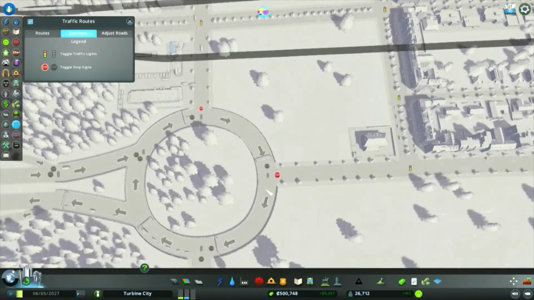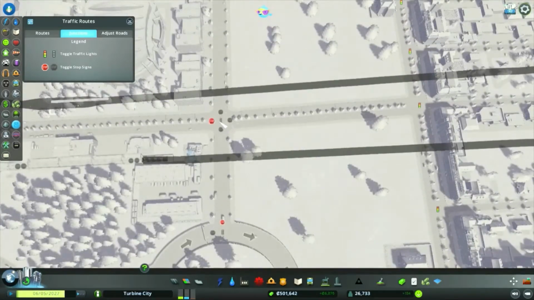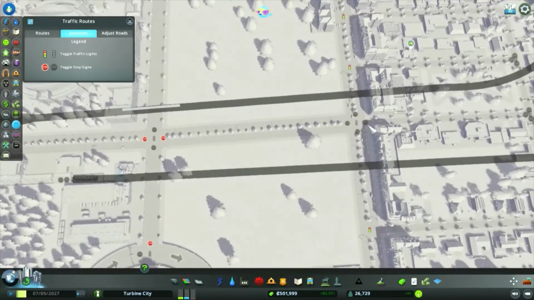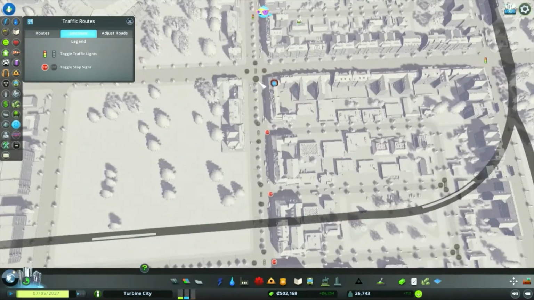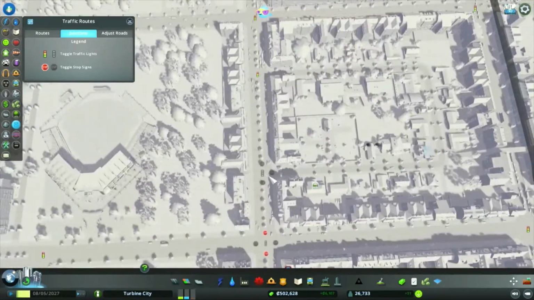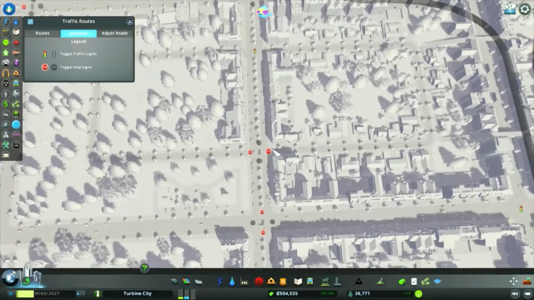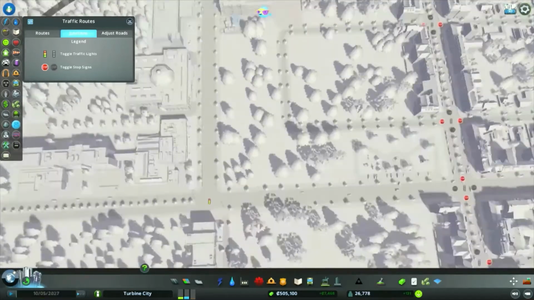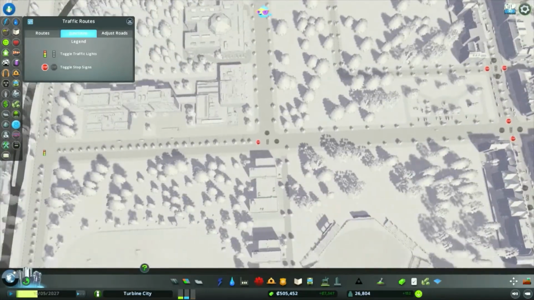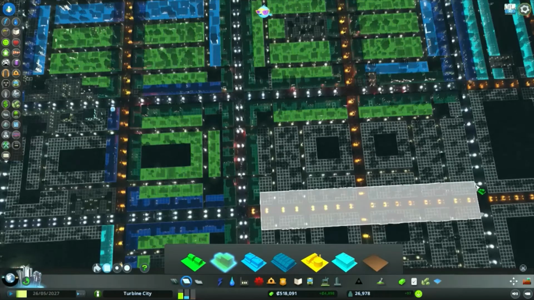I noticed some unusual behaviour on the roundabout here, and then when I zoomed in I realised there was traffic lights. Of course, we've made a whole bunch of new roads, made a whole bunch of new junctions, so we need to go through and turn off all the traffic lights, keep the traffic flowing. Bad traffic will have a negative effect on the city. Try and catch them all. Go around and got all the traffic lights done.